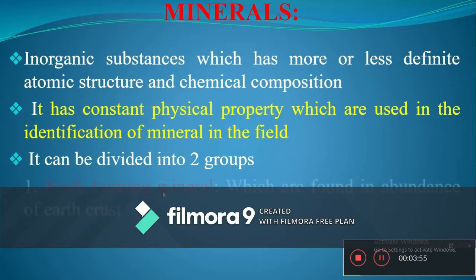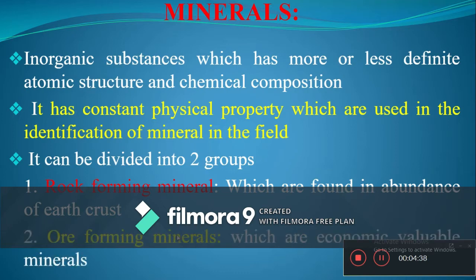So minerals can be divided into two groups. One is the rock forming minerals. As you know, the crust is composed mainly of rock, and when this rock is eroded it forms soil. So the top layer of the earth's crust in many parts is soil, which is a daughter product of the rocks. These rocks are composed of minerals, so we have rock forming minerals. These are very important for us as civil engineers, because the minerals which constitute the rocks give the rocks their physical strength.